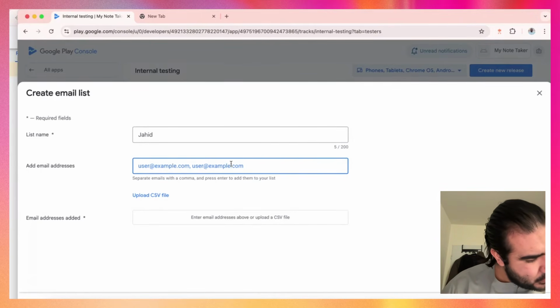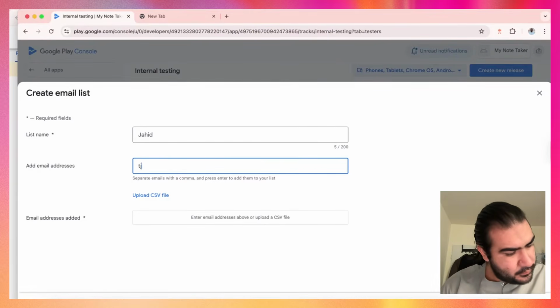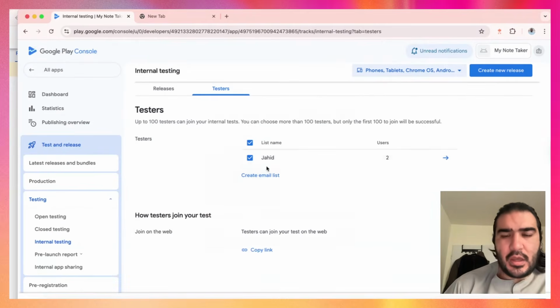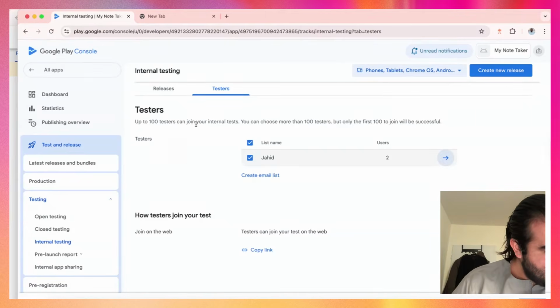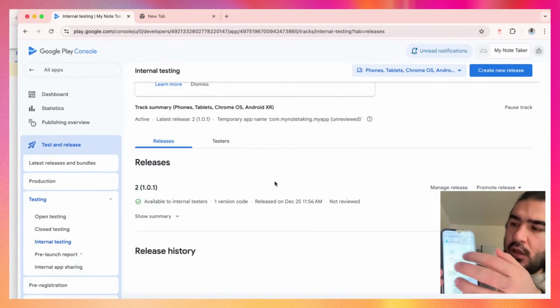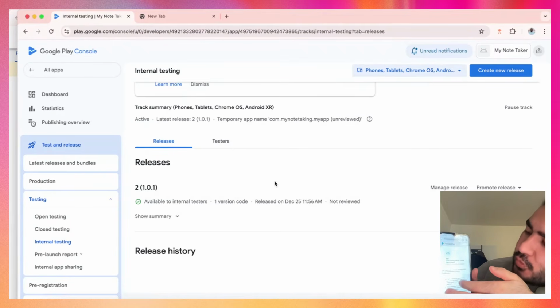Let me just go here. TJ8086. Okay. I'm gonna save this. I did this, and then okay. Let's look at this now. Nice. Okay. And then I'm gonna try it again here once more. Actually, I have it. So I have it here on my Google Play that I have been invited, and then I can actually accept the invite, and then I will have the app.